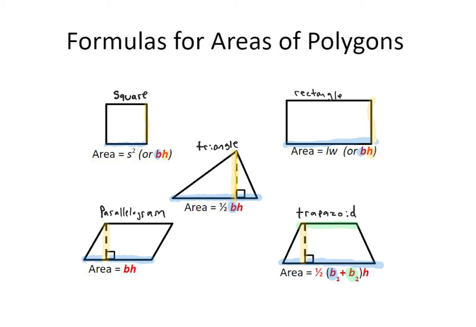Okay, hopefully this is review. If you want to see some more of this, pop onto Khan Academy and just look up area of different polygons, or if there's one that you would specifically like to see how it works, like maybe you want to work some more with trapezoids, look for area of a trapezoid.